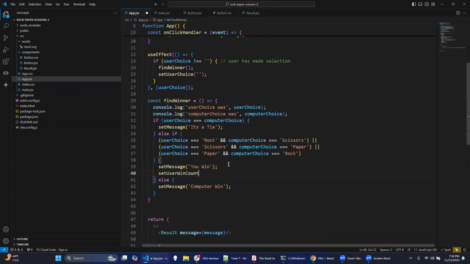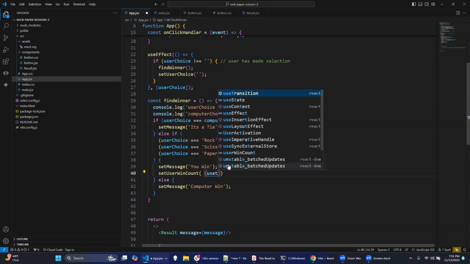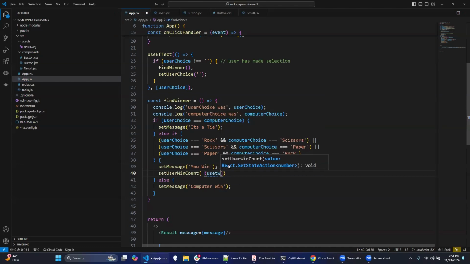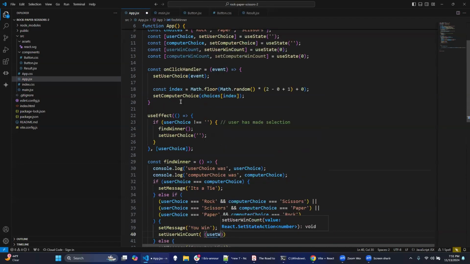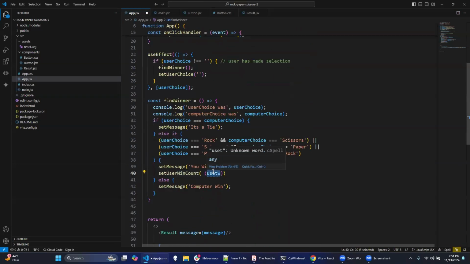But every time we come here, set user win count as user win count plus one.